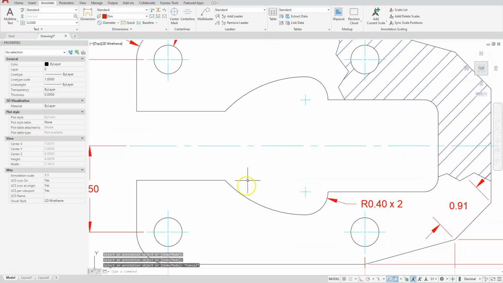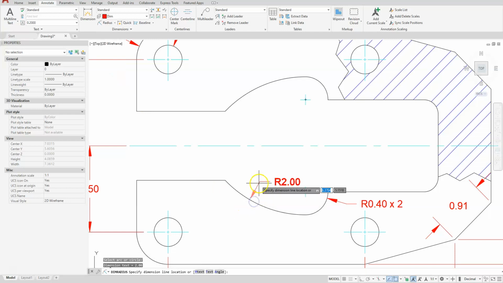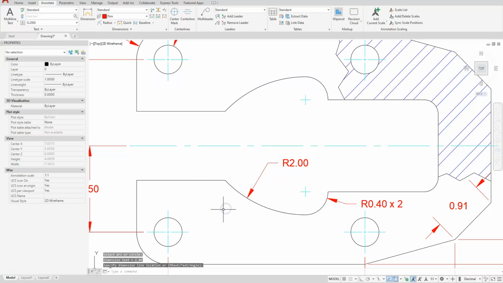Let's go ahead and put our radius dimension on this one. So I'll go to radius dimension, select this arc, and I'm going to make sure that I keep my dimension on the inside here and do a left click. Escape.